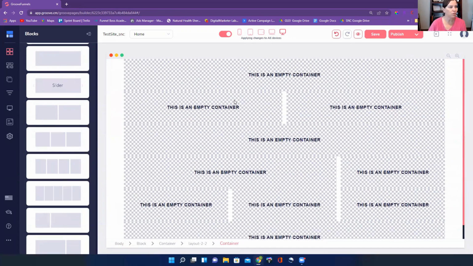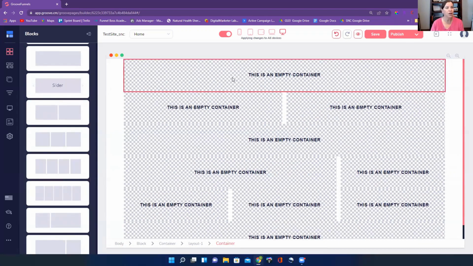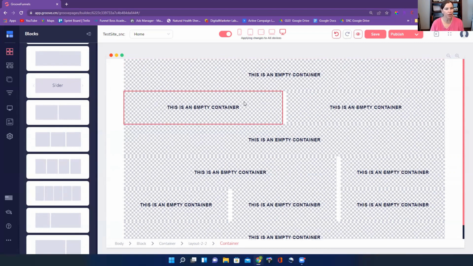All right. So now that we have this going, we're going to actually add things to this. So in the top section, we're going to add a header and a subheader. And then in this middle section, we're going to add an image and a checkout form, or vice versa.